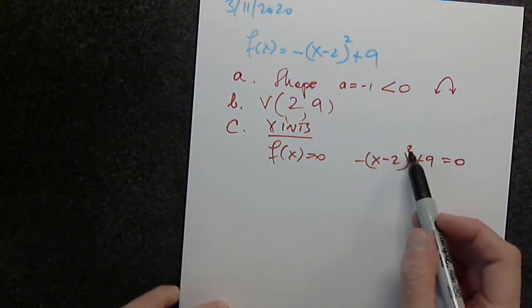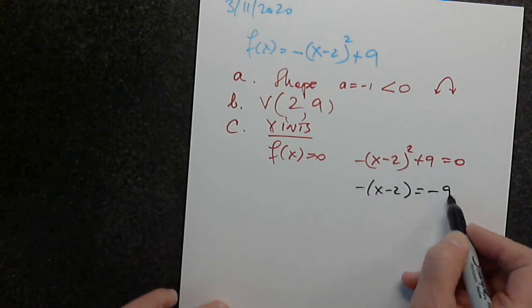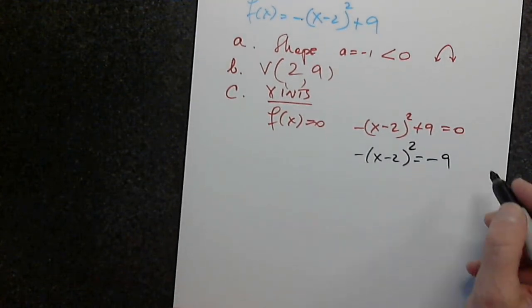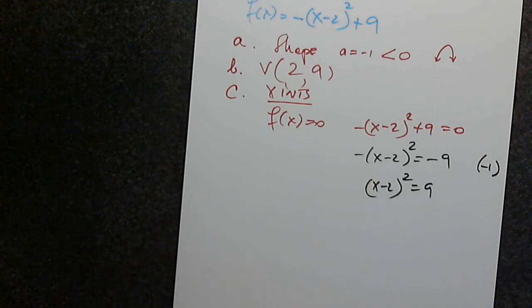I can never distribute because of the square. So I have to write this. I have to multiply both sides by -1. And now this is exactly what I was looking for. Why? It only requires us to take the square root and nothing else, and we get the solutions right away. This is a typical problem for taking square roots. We agree?